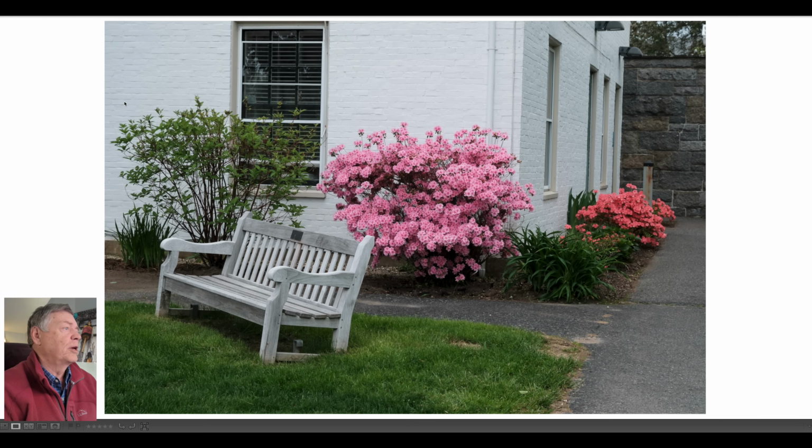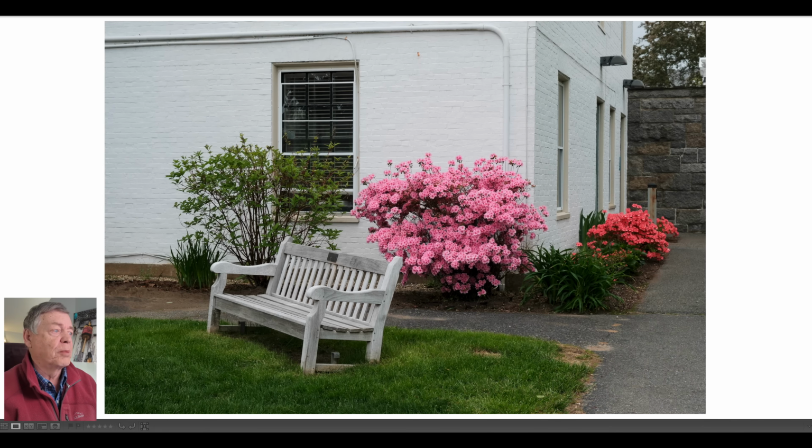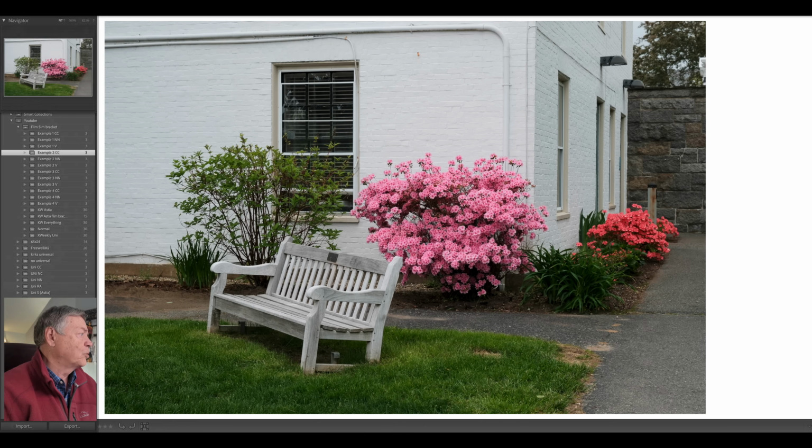So here's the first one. This is straight out of the camera, classic chrome. The next one is classic chrome with the Fuji X Weekly universal recipe done. As you can see how warm it is. And this is my recipe right here, and it looks actually pretty good. So let's go to the next one, which is Nostalgic Neg.